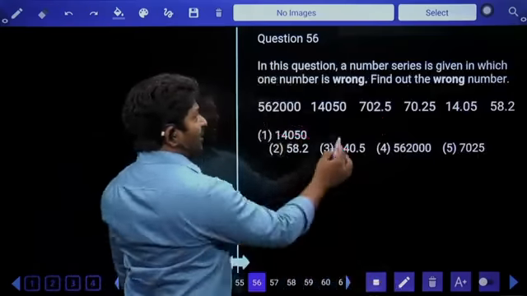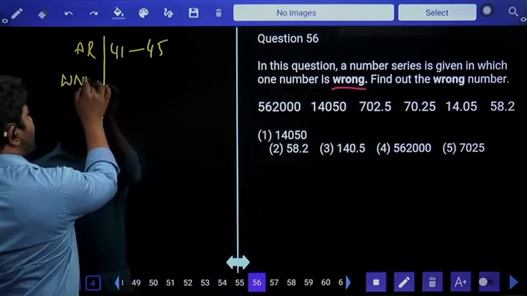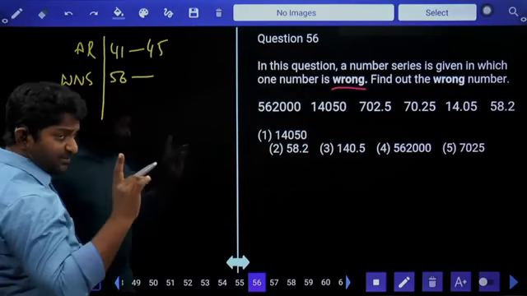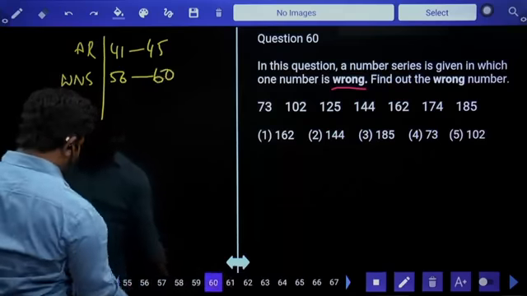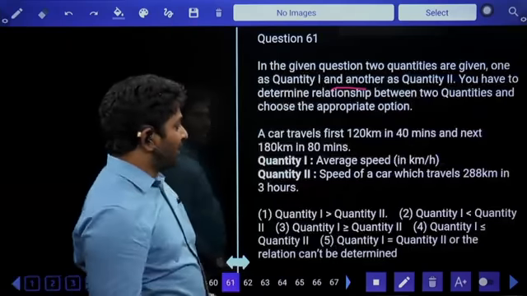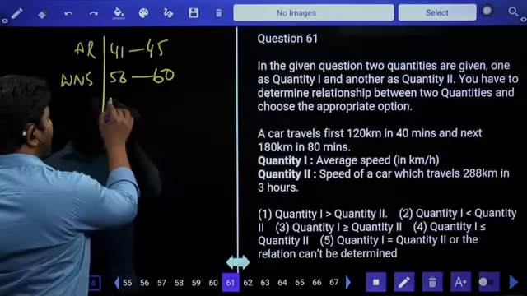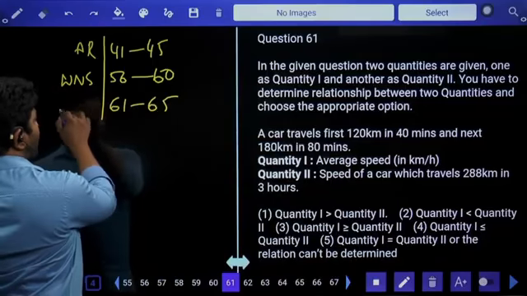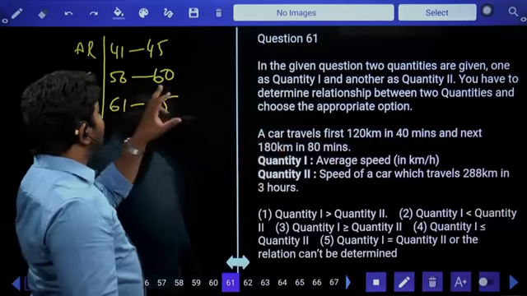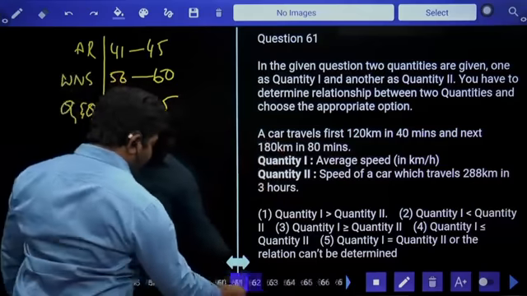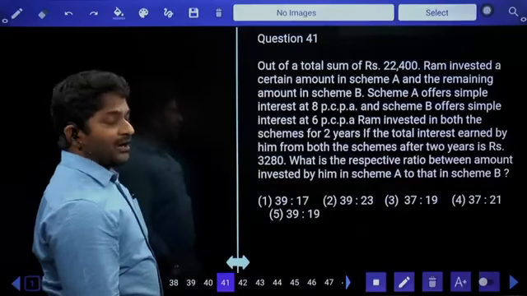Now these are wrong number series. From 56 onwards, wrong number series. Wrong number series must be given last priority. Should be still 60th question we have that. Now from 61 onwards we have quantity 1 and quantity 2. 61 to 65 are Q1 and Q2s. Because we have to solve two questions, then better to start from 41 to 45. So from 41 onwards we have arithmetic questions.